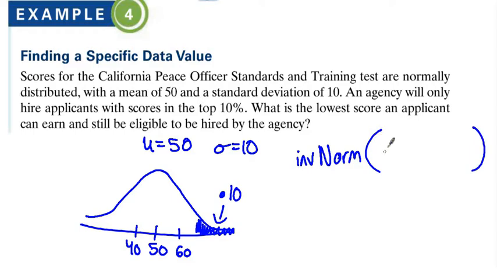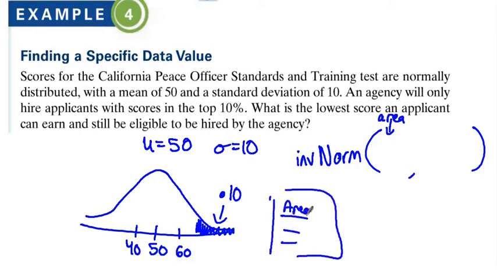So if you go to inverse norm, remember this number here is the area. This is for TI-83s. If you're on an 84, it's going to just give you a screen where it says area and then mu and then sigma. So that's area, this one is supposed to be mu, and this one is supposed to be sigma. Okay. So instead of putting 0 and 1 for mu and sigma, I want to get the score immediately.